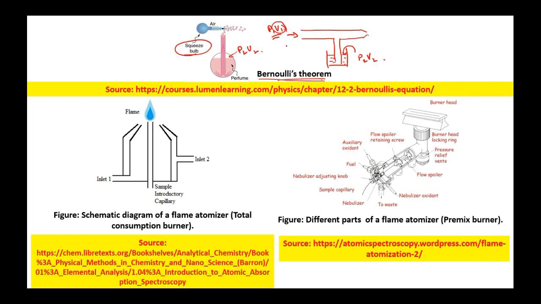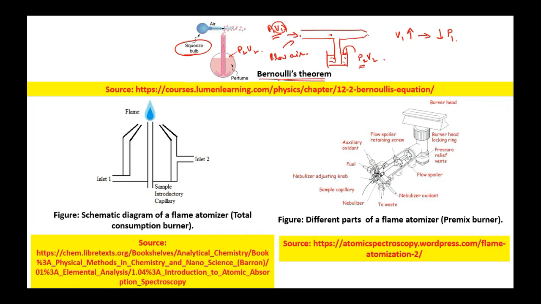You can also blow air from here by different other methods. If you do not have a squeeze bulb, you can blow the air into the tubing through your mouth also. So in that case, V1 will be increased, so correspondingly the pressure will decrease. P1 will decrease. Okay, so the P1 over here and P1 over here is same.